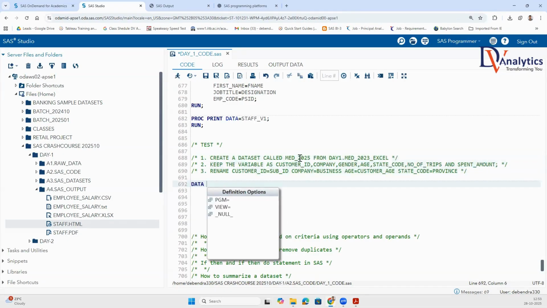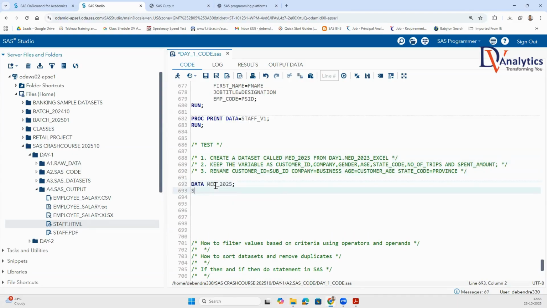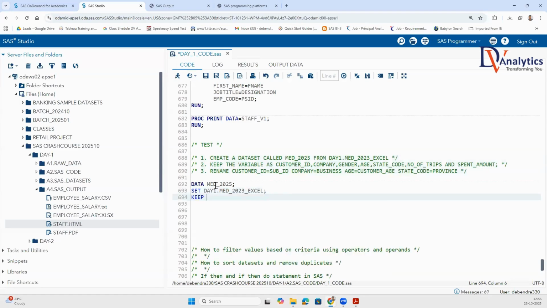Data made_2025. Set as what? Set made_2023. Keep as what? Customer ID, company, gender, age, state code, number of trips, and spent amount.